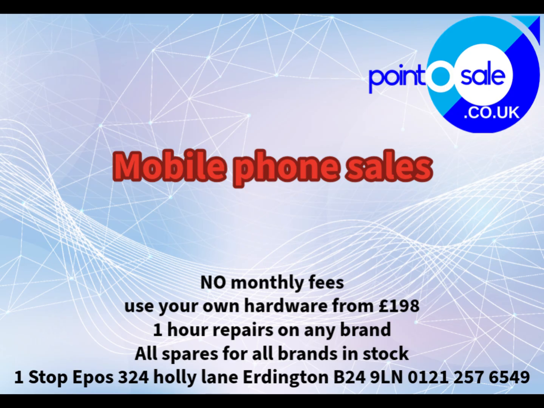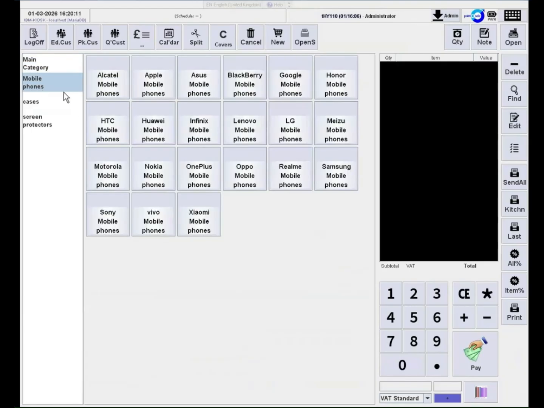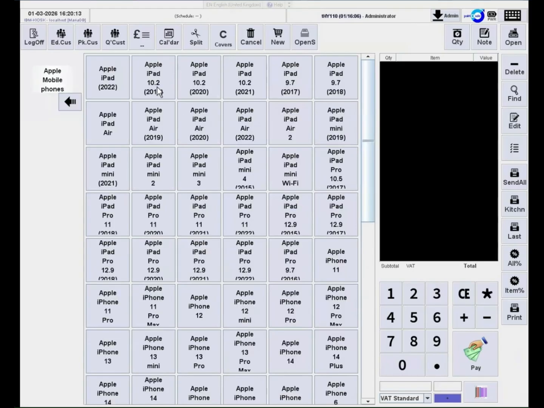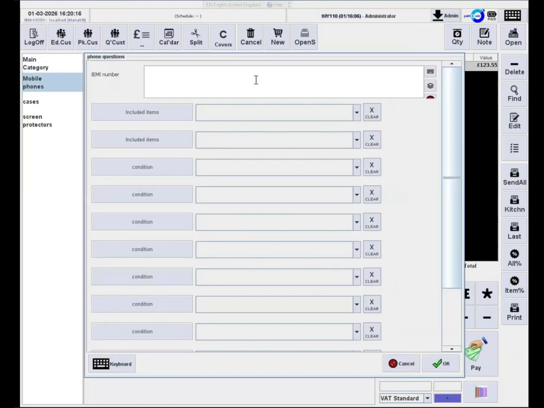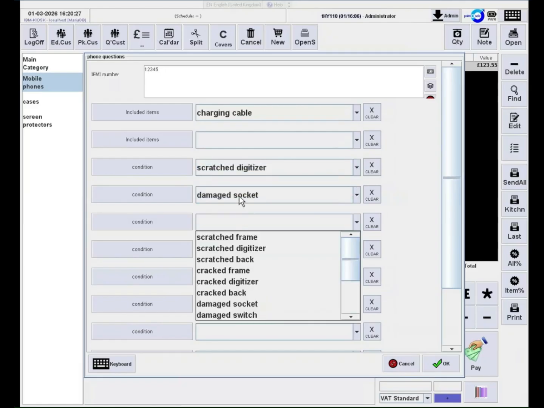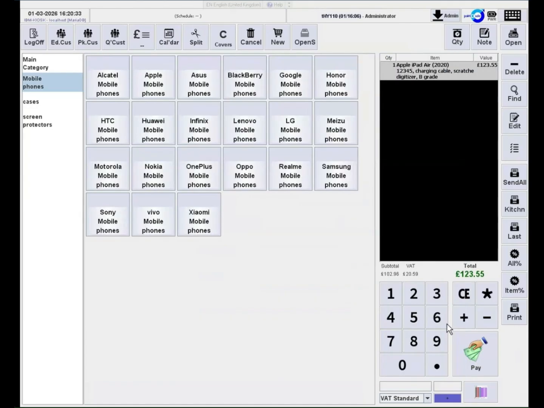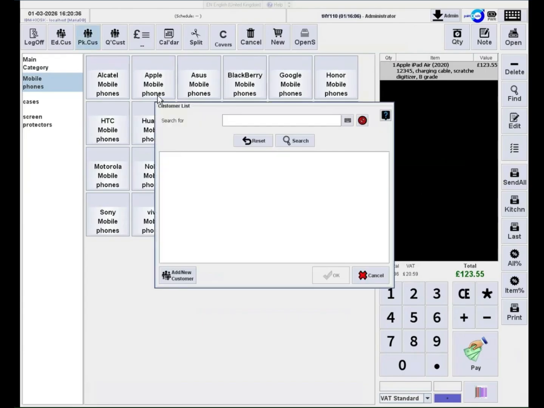Mobile phone sales. You can of course have pricing for trade price, use A grade price, use B grade price, and so on. As an example, mobile phone sales. I will select an iPhone. You can, if you want, have it pop up with questions, IMEI obviously to track the phone later, items included with the sale, and condition notes. Again, really important with used phones so there can be no arguments after, as you have it on the receipt. And ring it through as normal, selecting which type of receipt you want for the customer. Sales of other items are just the same, but without the pop-up for condition.